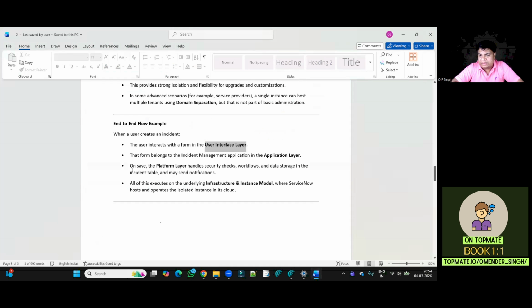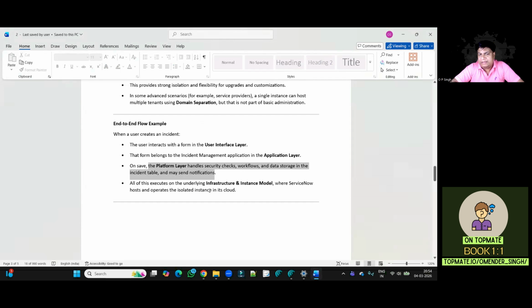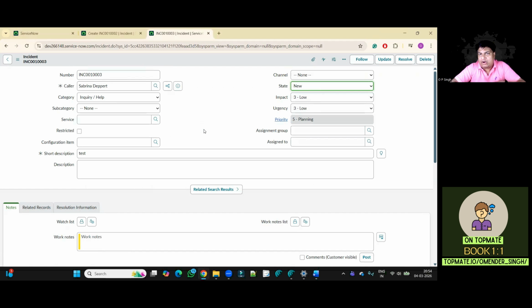On clicking save, the platform layer handles the security check, workflow, data storage in the incident table, and may send notifications. Based on the security, the workflow, the data model, and the other automations, all these things are empowering this, making the business process simple.